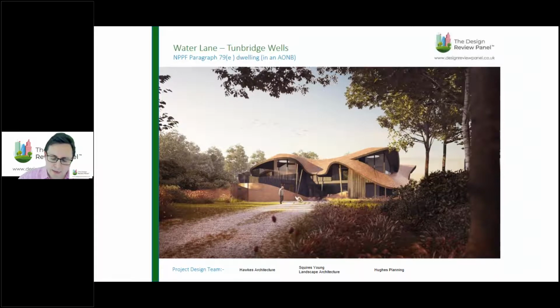And the house explored the character of the old Kent tiled roofs and sort of draped this cloak in a modern contemporary way, then draped that cloak under the building below. But the most exciting part for me of this scheme was actually the landscape and ecology enhancements that were made. It extended this woodland and habitat, linking to an area of ancient woodland that was really a fantastic place. So we felt it met all the tests of Paragraph 79E, and the local authority gave a lot of weight to our feedback, and it was approved in 2020.